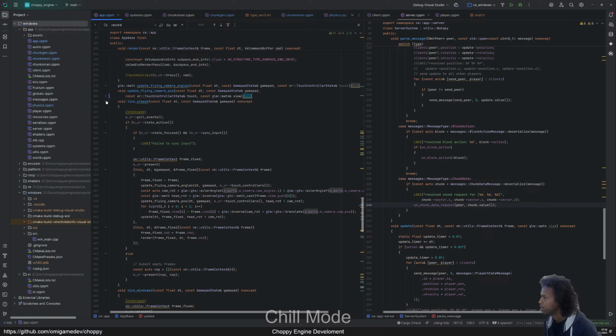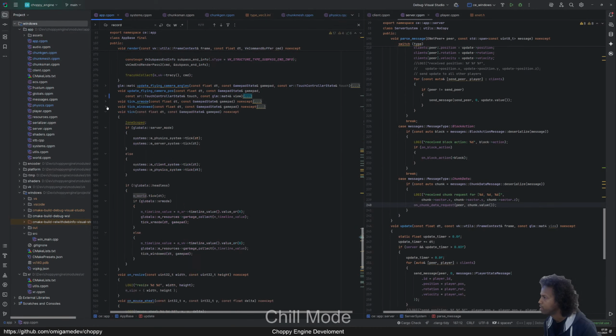It's not in the modes. I think it's the main tick. Okay, so in the main tick, we do, yeah, we do the same thing, basically. Just in a reversed order. That might be a bit weird.